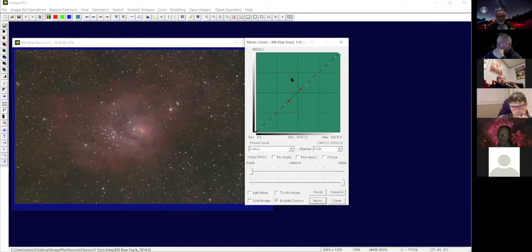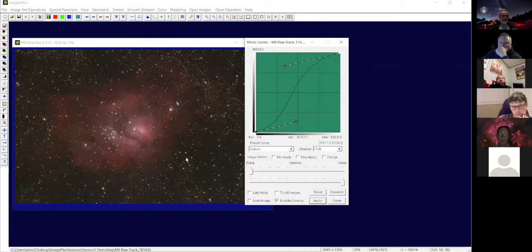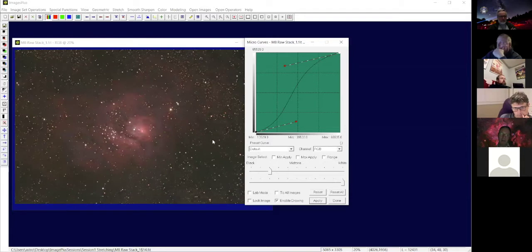So I can adjust the brighter portions of the curve here. I can adjust the darker portions here. This is now sort of a typical S curve for increase in contrast. But now I have these 2 sliders, and these 2 sliders limit the brightness range over which this curve is applied. So for instance, if I slide this up, you'll notice the background did not get darkened anymore.